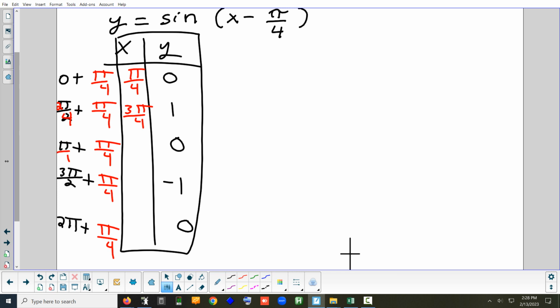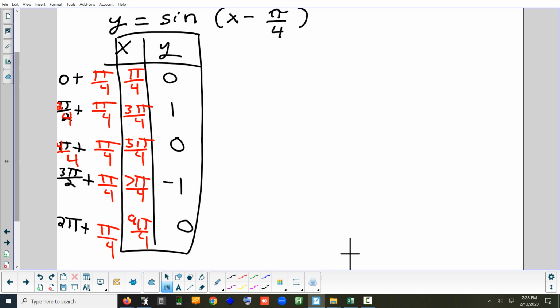Okay, next one. We have a 1 and a 4. What's my common denominator? 4. So what would you multiply top and bottom by? 4 and 4. So 4 pi over 4 plus 1 pi over 4. Just going by 2 pi. So what do you think the next one would be? 7 pi over 4. Yeah. And then 9 pi over 4. And then 11 pi over 4, 13 pi over 4. Depends how much you have to keep going. But we're stopping there. Okay. Any question on that table?